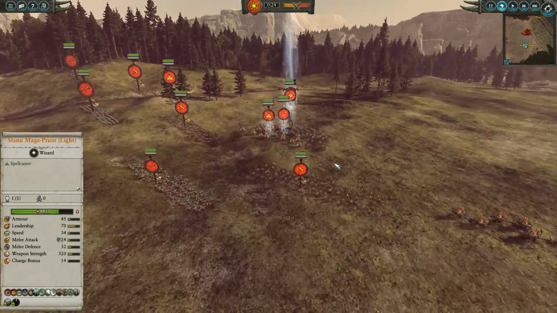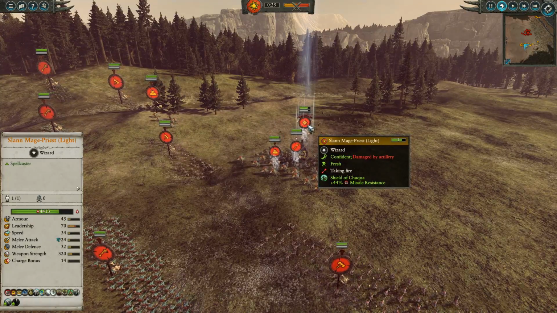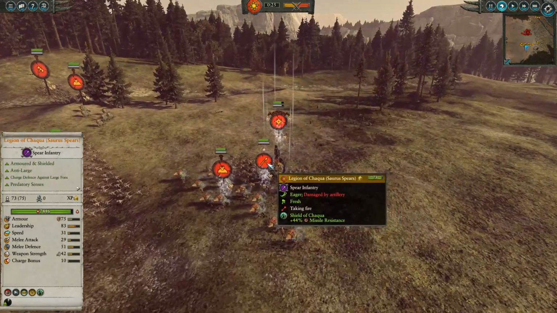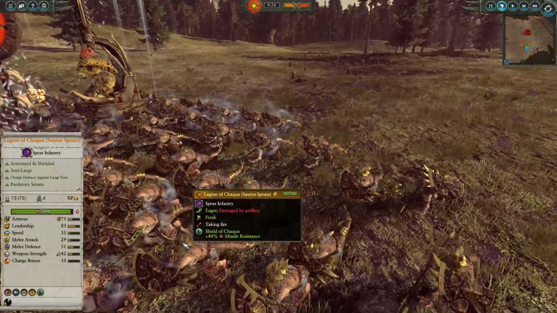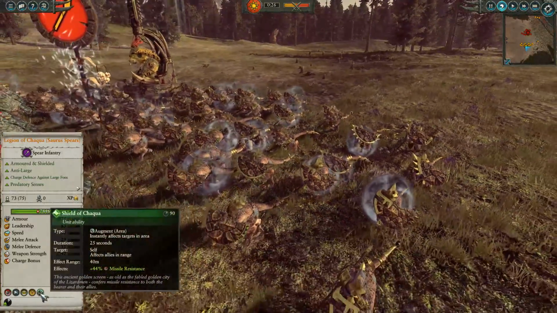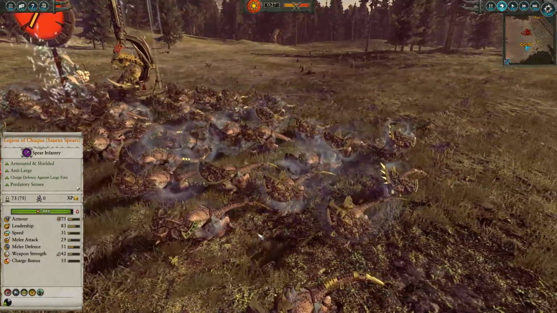So Croxagores, obviously, pretty normal. I decided to go with the Slan Mage of Light because, well, oh, there we go. Look, Shield of Chakwa's been used. Isn't that lovely? So he's getting shot at by a cannon right now, and I brought these guys to help him out. So these guys have this active ability, the Shield of Chakwa, which will be 44% physical resist, missile resist, which is really good.